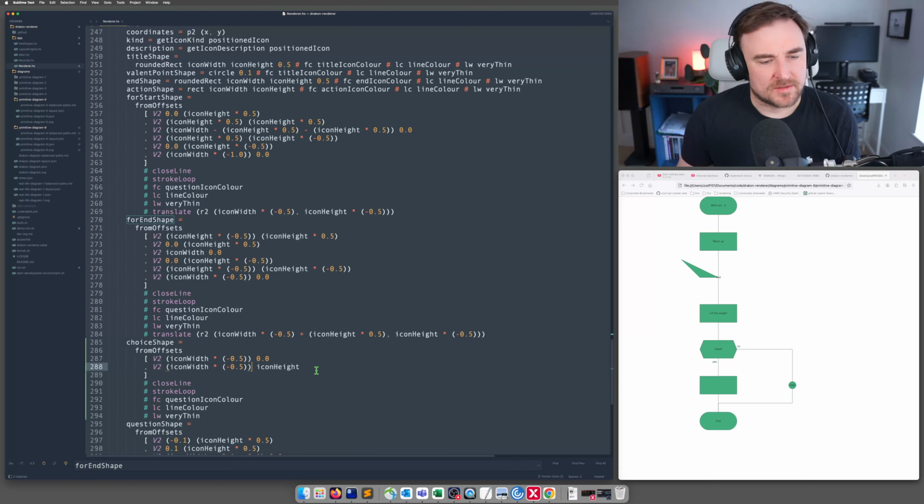Oh, goodness. I keep forgetting that this is from offsets and not, how do you say this, like global coordinates, like global positions. This should be 0. Icon height.